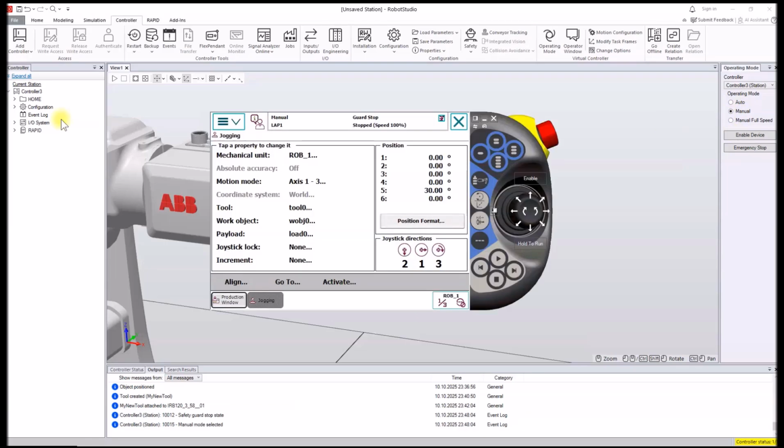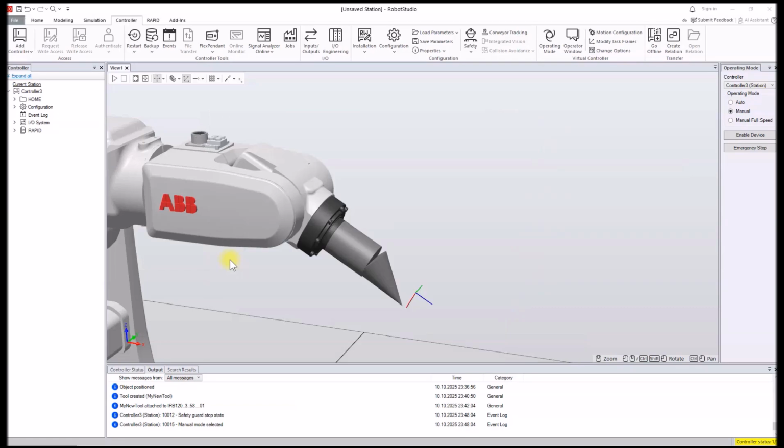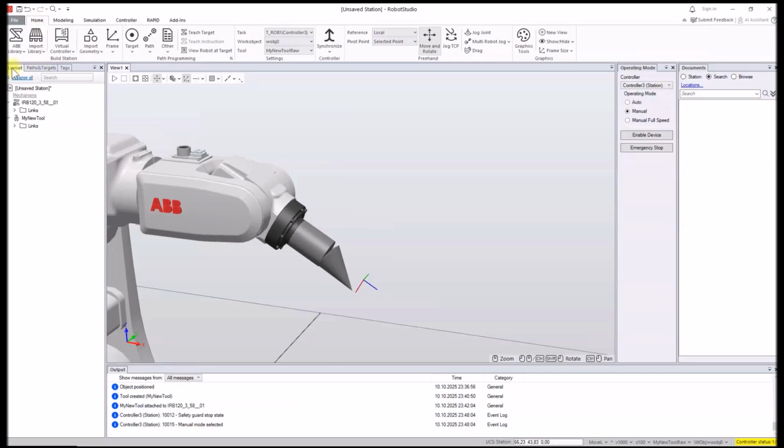Now we come back to the teach pendant, and now let's try to change the tool. The tool we have added is not visible here. I'm surprised. So let's try to solve the problem. We come back to the home menu, layout.